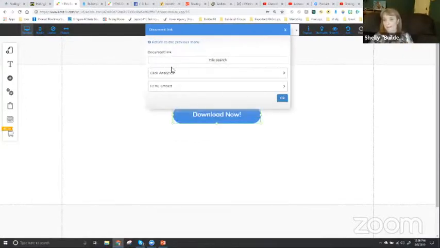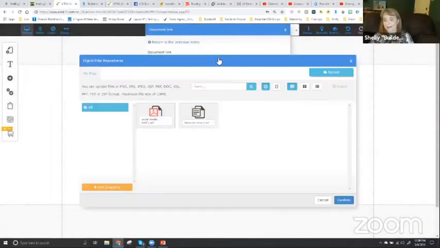So I'm going to click on it. And then right here, all I do is click file search. And it's going to work just like the digital file repository for my images, except for here, I'm going to actually put documents instead of images. And I can have any one of these file formats. So I can have a PNG, which is a picture, a JPEG, which is a picture, another format of JPEG, which is a picture, a GIF, a PDF document, a Word document, an Excel spreadsheet, a PowerPoint document, a text document, or you can upload a zip file and the maximum size can only be 10 megabytes.